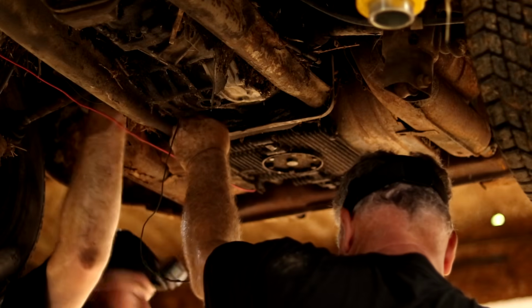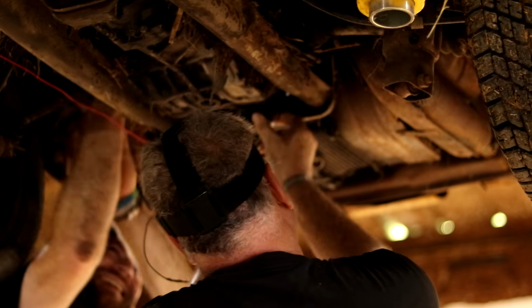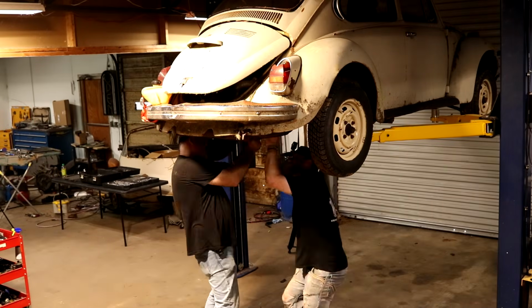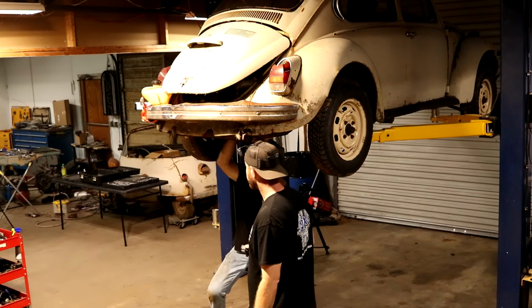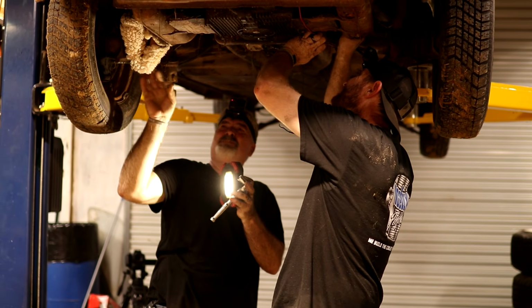It's not really that hard to pull an engine from a Volkswagen. It basically boils down to just 4 bolts that you have to undo, a few wires and a couple of cables here and there. Now this one, being that it's been sitting for so long, animals have left all kinds of debris everywhere, so we've got to dig through that mess just to see what we're messing with. It's like I'm pulling a sheep out of here.